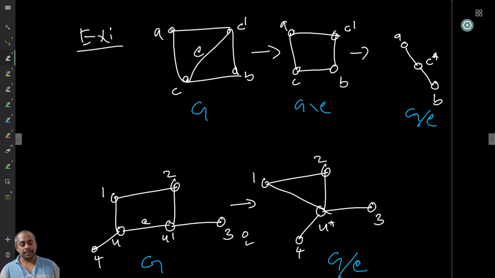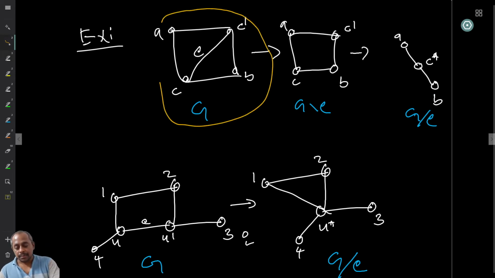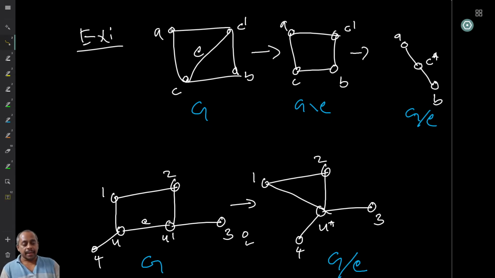Okay. So here are some examples. I start with this graph. Then I find the graph G minus e by removing this edge that we fixed. So e is the edge, which is c and c'. I remove the edge e, I get this graph. Now I identify c and c', which means that c and c' become the vertex c*.